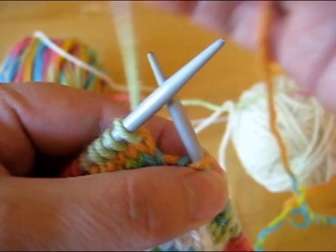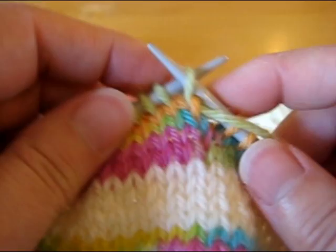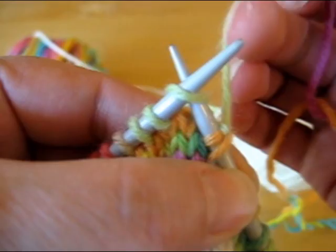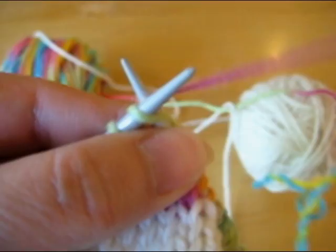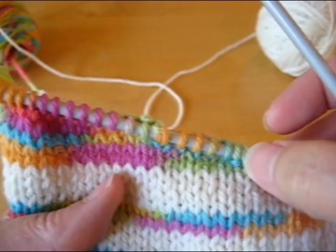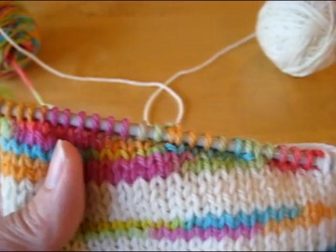If you knit with the yarn in your right hand, then when you turn the work and you have the yarn in front like this and you slip, you can go to the next stitch. You want to pull this firmly over so that you can see the two strands of the stitch below get pulled over, and then you can knit your next stitch like that. So at this point, I've done my turns three times — I've done it this first time right here, one; I've done it again here, and I've done it again here.